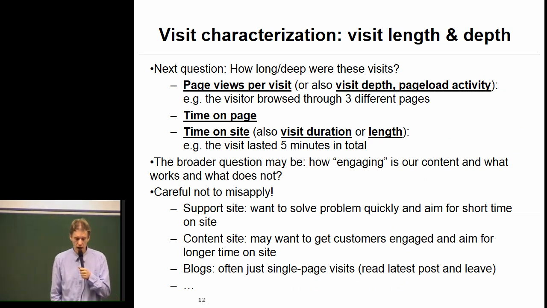We can also look at the visit characterization, more specifically at the visit length and depth. We want to see the number of page views per visit. The visitor browsed through 3 different pages, for example. We may also be interested in the time that a user spent on a particular page or the time on site, which is also called visit duration or length. Actually, a much more interesting question is how engaging is our content and what works and what does not work. And we have to be careful not to misapply this.